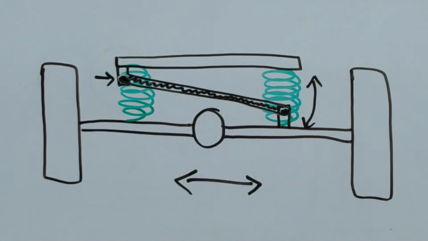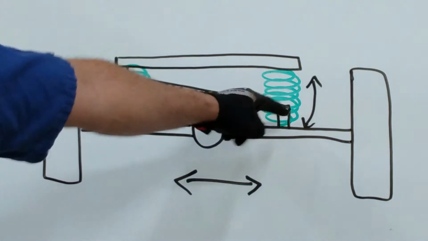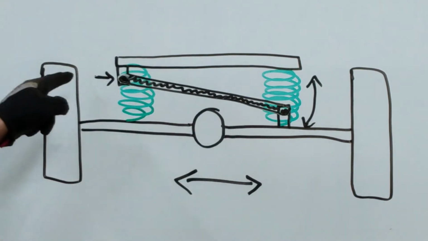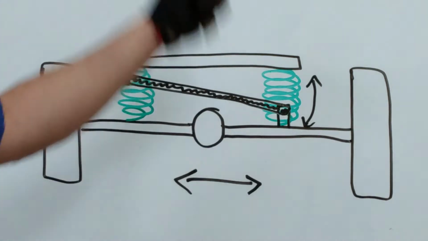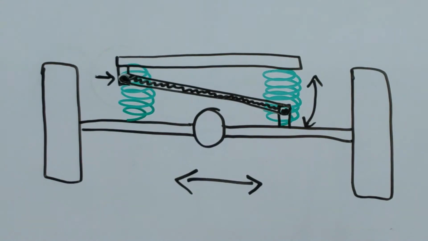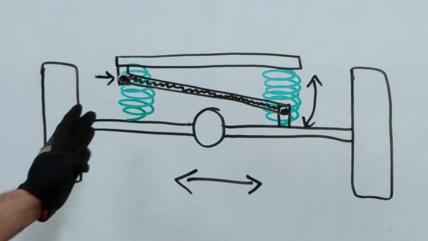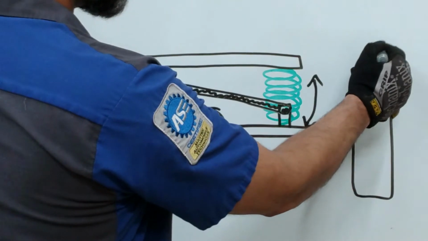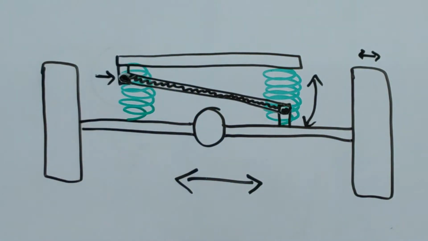One of the drawbacks to this is as the suspension moves throughout its suspension travel, you can see it operates on an arc because this is a radius. We have a pivoting point here and a pivoting point here with a rigid bar in between. So as the suspension goes up and down, this bar is going to travel on an arc. Modified suspension systems, like on an off-road vehicle, are subject to this not being designed properly and allowing too much of that arc movement. What this arc movement translates to is a little bit of side-to-side motion as the axle goes through the travel of the suspension.